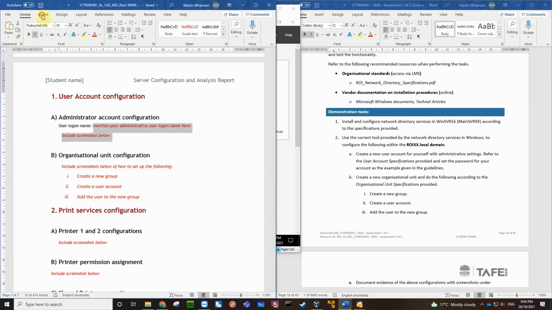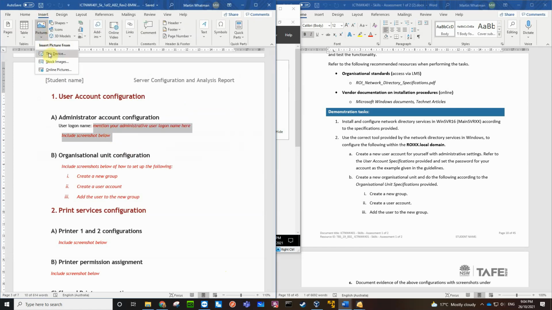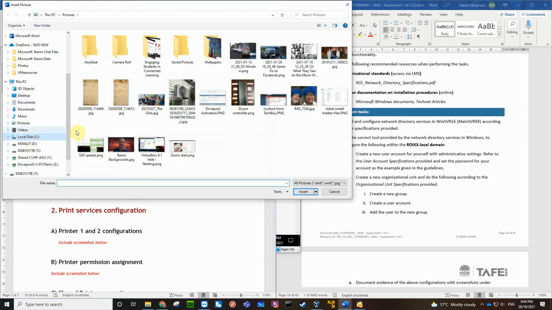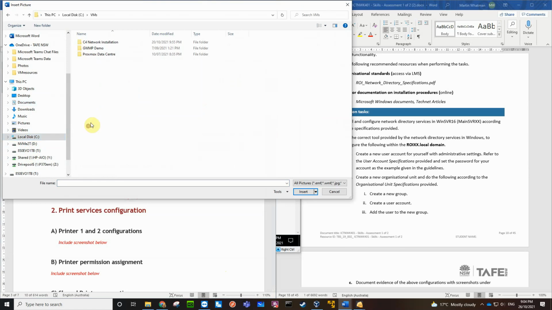So I'm going to go insert picture from this device, and I'm going to go to drive C, VMs. It was not this one, it's the certificate 4, my apologies.